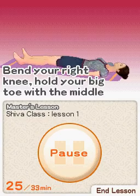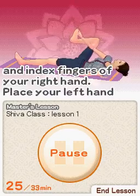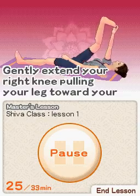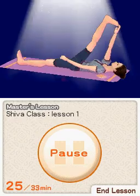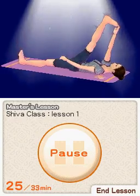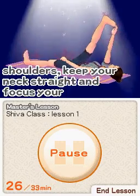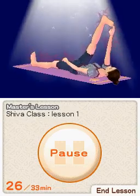Bend your right knee, hold your big toe with the middle and index fingers of your right hand. Place your left hand on your left thigh. Gently extend your right knee, pulling your leg toward your upper body. Keep your torso firmly on the floor. Lower your shoulders, keep your neck straight, and focus your awareness on the stretch in the back of the right leg.